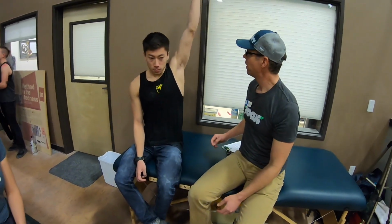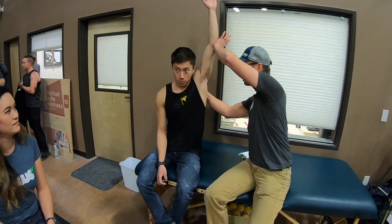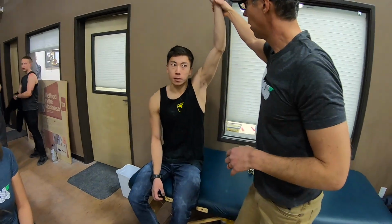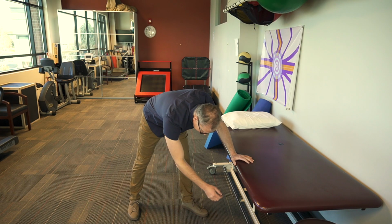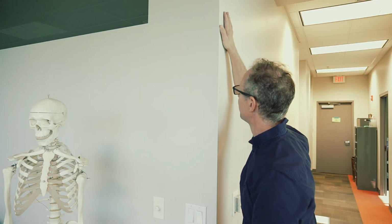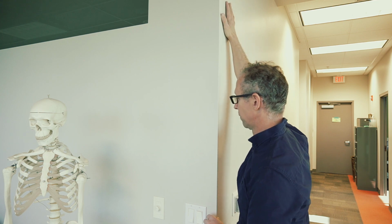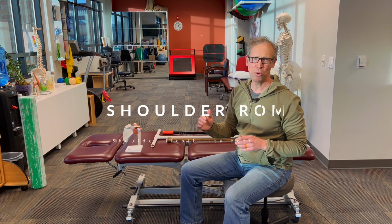Like any muscle or tendon, things take time to heal, and while things are healing, because of all that motion in the shoulder, it is critical that you keep your shoulder moving in order to prevent it from becoming stiff or even frozen. For that reason, we have range of motion exercises which will do the trick to keep your shoulder moving so that you can avoid having a stiff or frozen shoulder when your tendons and muscles are all healed. So today I'm going to show you a set of my favorite shoulder range of motion exercises.